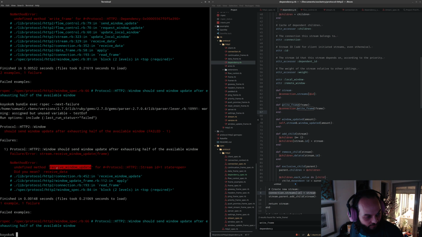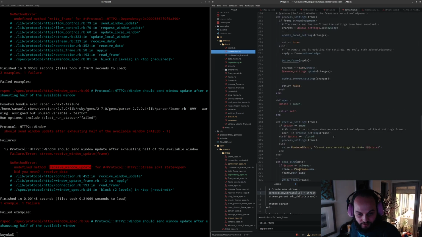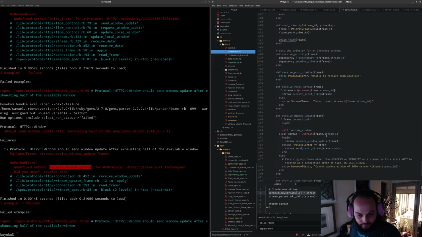Undefined method received window update, connection 452. Else if receive window update. Receiving any frame other than headers or priority on a stream in the idle state must be treated as a connection error of type protocol.